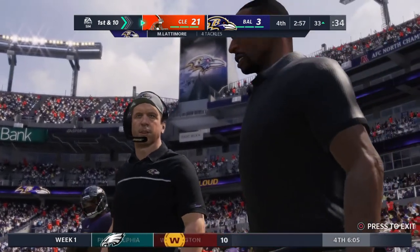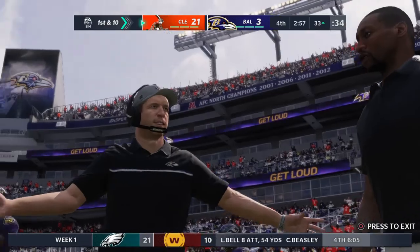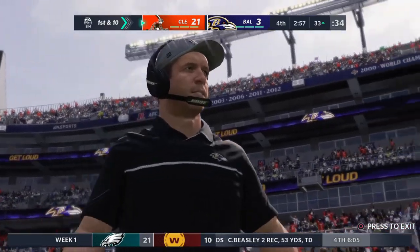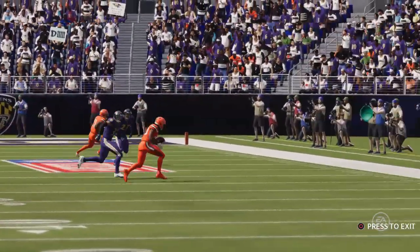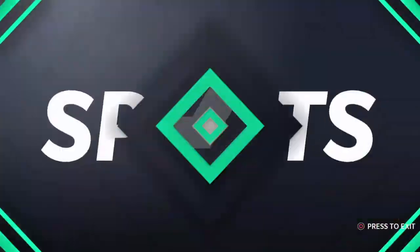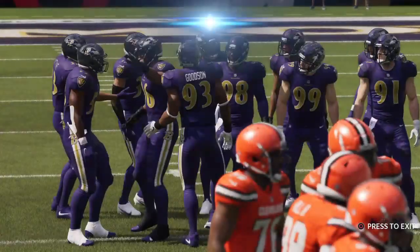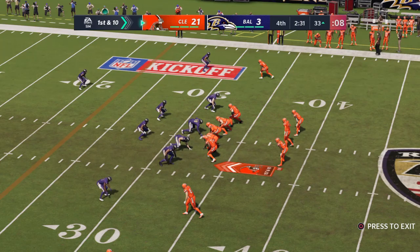And looking to put this game on ice in the fourth quarter, but still not afraid to throw it, as they show there. You want to play the game with confidence, and they have a guy who's in control right now. Their trigger guy, throwing it, they feel just as confident with him doing that as they would if they tried to run the ball and run the clock out. So they'll come up first and 10 now from the 33.